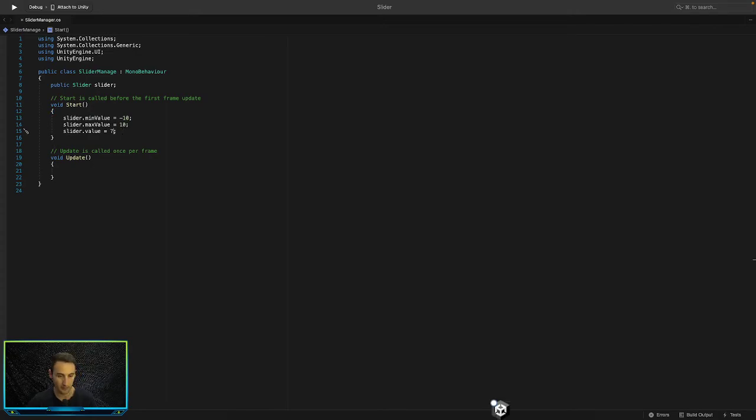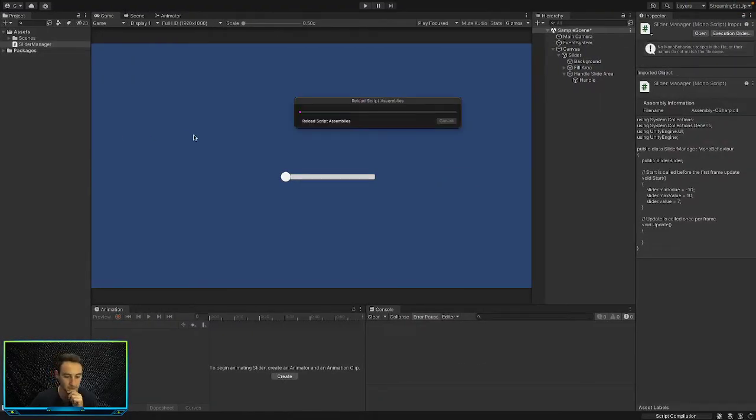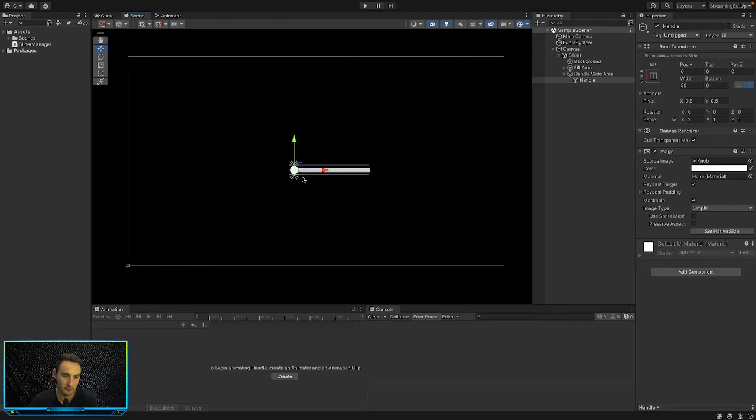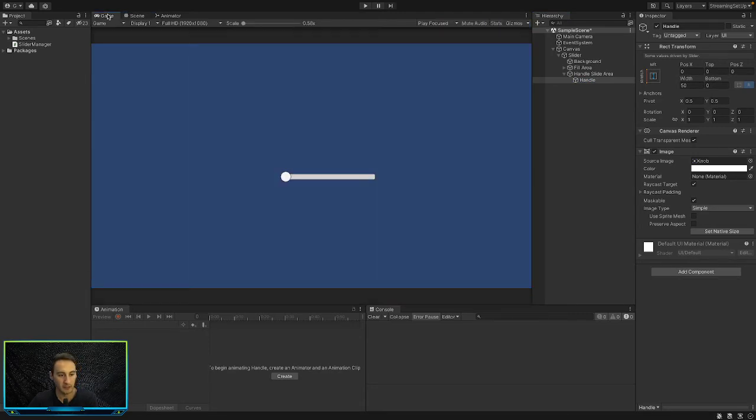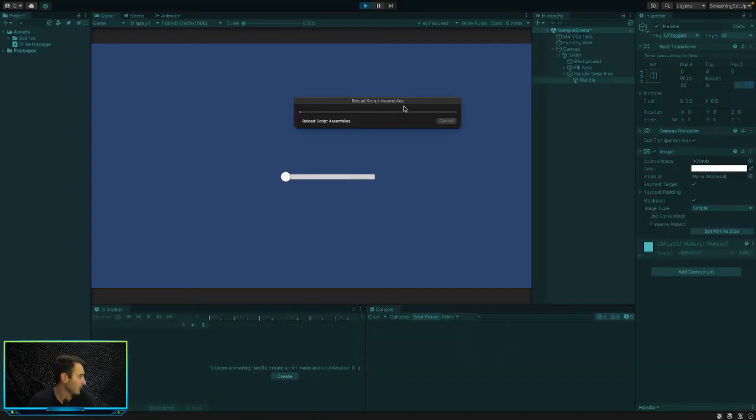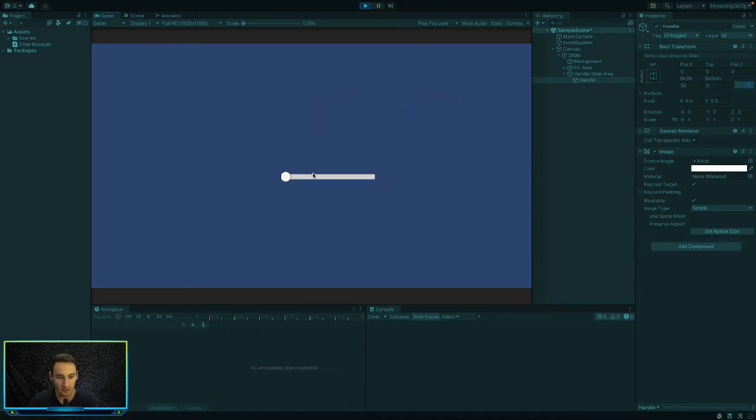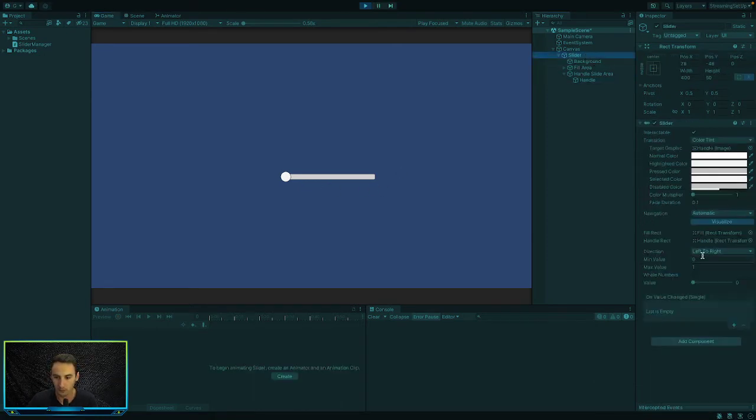So if we save that and we go into Unity, which is over here, when this finishes loading and we press play, our range on our slider should increase, and our handle over here, the circle part here, is now going to move into the position where 7 is on that slider. So it's probably going to be round about here somewhere. So let's go ahead and play the project, and that should move to somewhere over. Did I save it?